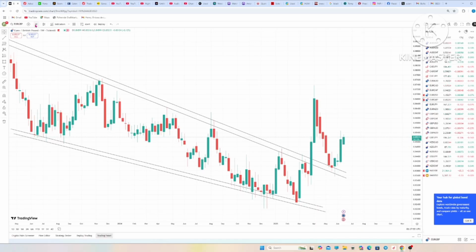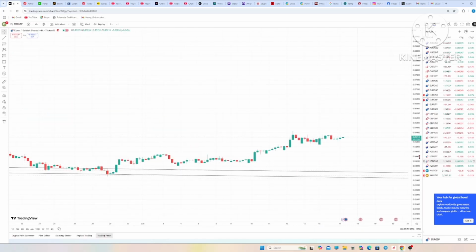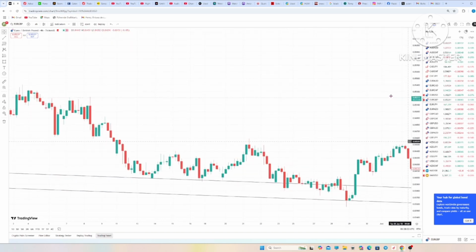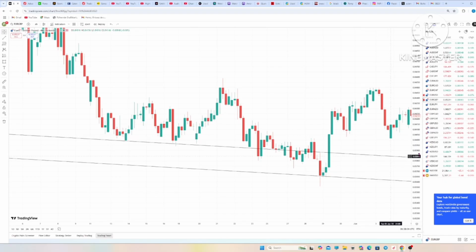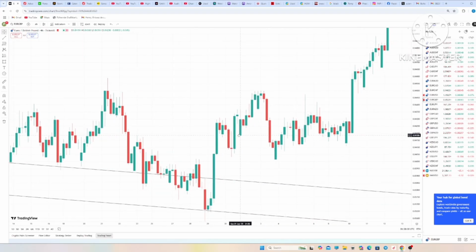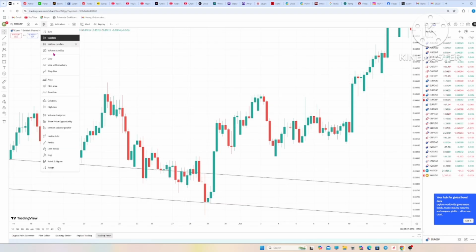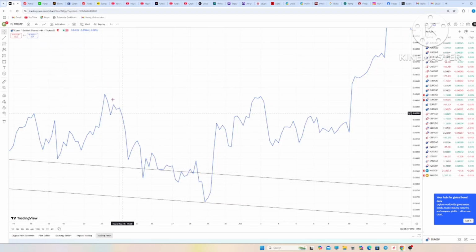If we switch to, let's say, H4, I'm sure we should have an opportunity in terms of structure, and it is exactly what we are having. Again, what I want to see is structure. I focus on structure first, then candlesticks second. So I switch to my line chart. What do we see? Price impulse down, and the correction we get is more of a descending channel. We just apply our trend line.